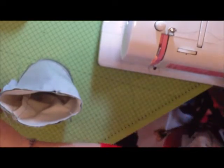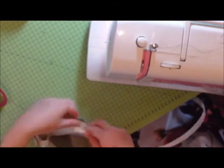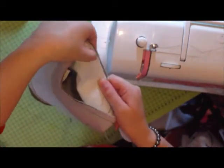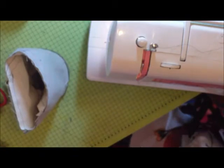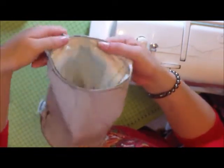What you want to do is stitch this on a zigzag again. You're not going to be able to see what I'm doing because of the way the machine is, but basically you're going to touch this boning there and sew it on a zigzag all the way around that edge at the top. And once you've done that, this is what it will look like.